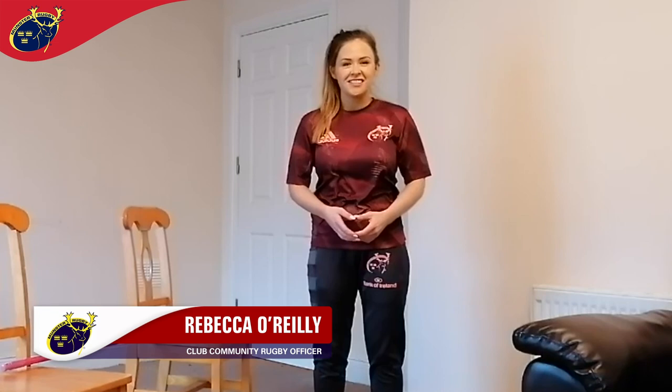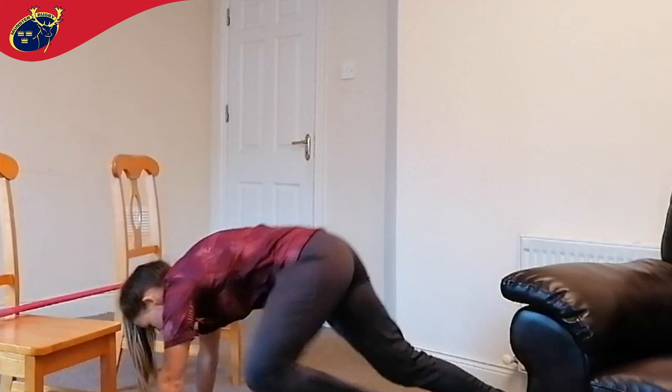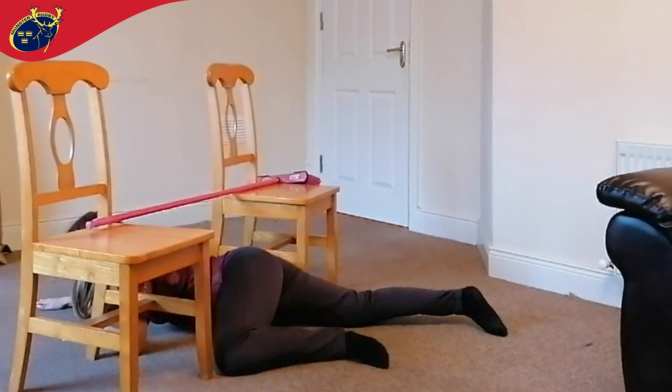Now that we've practiced John's tiger crawl, here's a challenge for you guys to do at home. So we're going to make a bridge or a tunnel. I've used two chairs and a sweeping brush, and I'm going to try and tiger crawl underneath without knocking the sweeping brush off. So I come down into my tiger crawl position and I move opposite hand, opposite leg, all the way through.